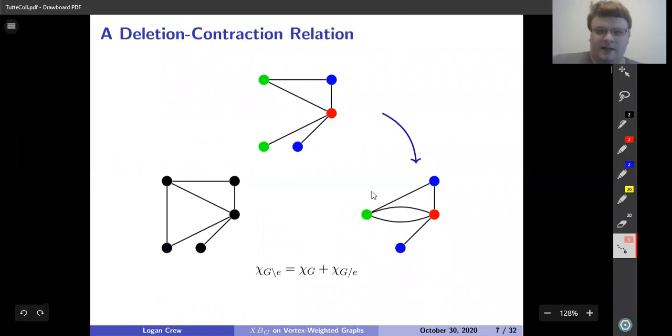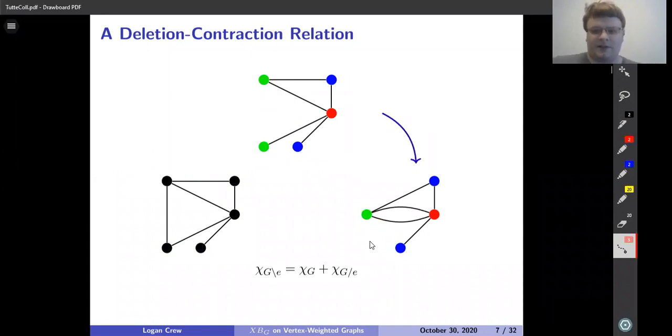And on the other hand, if we have a proper 3-coloring of this where these got the same color, then we can contract them and give this same color to the contracted vertex here. It's easy to see this is still going to be a proper coloring in the contracted graph. It's still going to use 3 colors, and it's not going to correspond to a coloring over here. It's easy to show that this is a bijection. And that establishes this formula for any n.